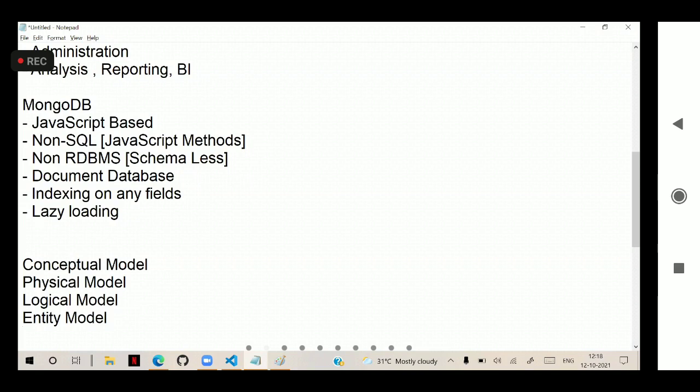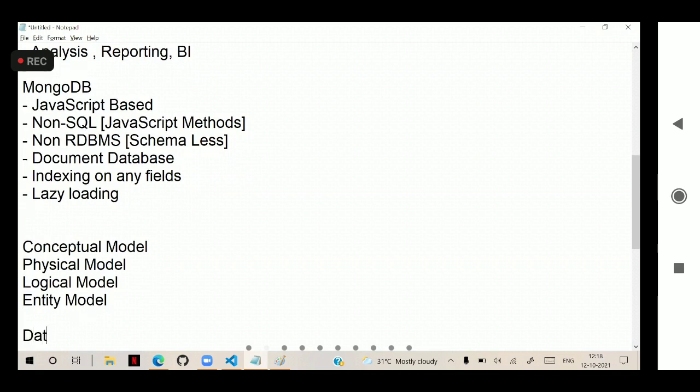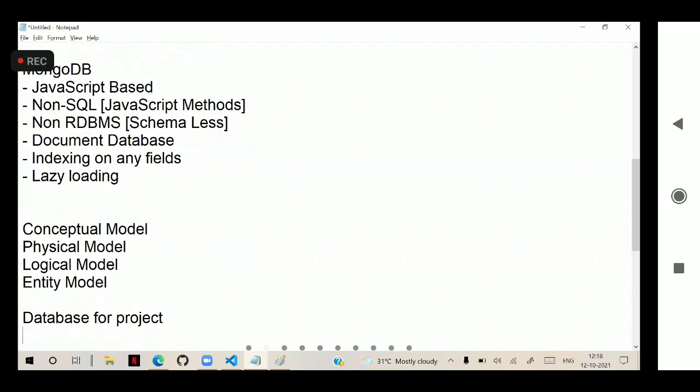Once you know about these models, then you can prepare the database for the project according to these models. How to prepare the database for the project and interact with the data, we have to learn.